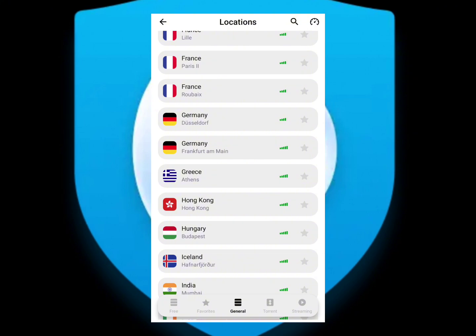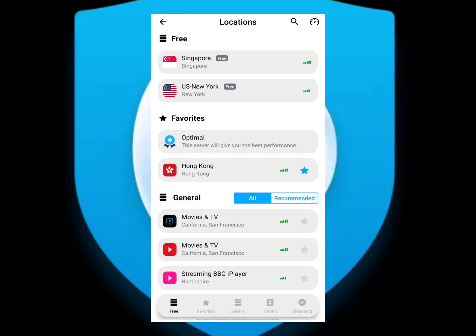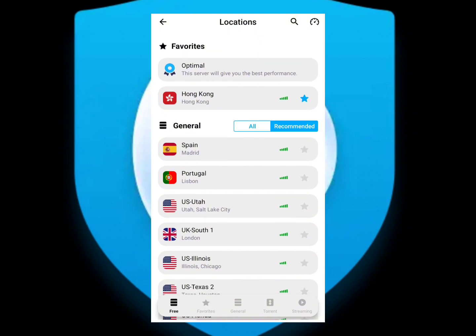If you do want to save it as your favorite server, you can tap on the star icon there and it will add it to your favorites, as you can see there. Recommended servers are the fastest servers that you can possibly use, even faster than the free servers. Sure, you're not expecting those to be fast. Down here, you may see the favorite section, but it will just show that on the top. But if you're not worried about the server, I recommend selecting the optimal option and you're good to go.